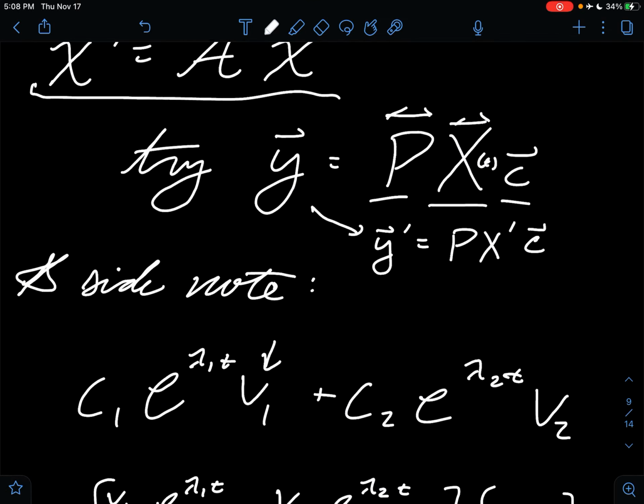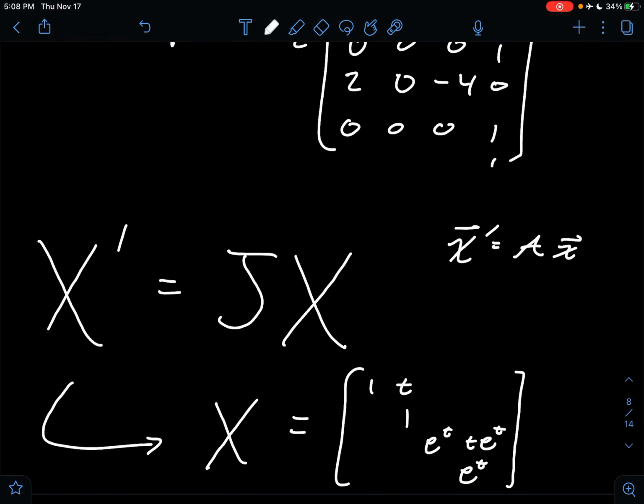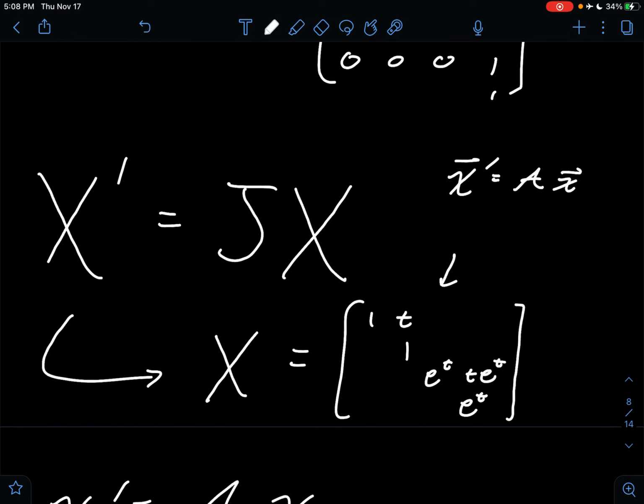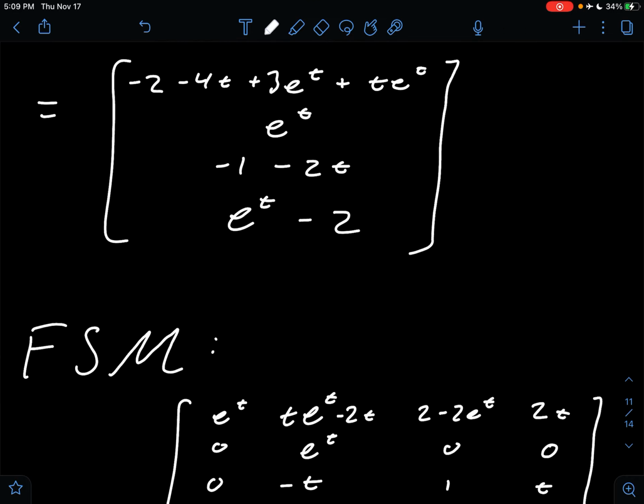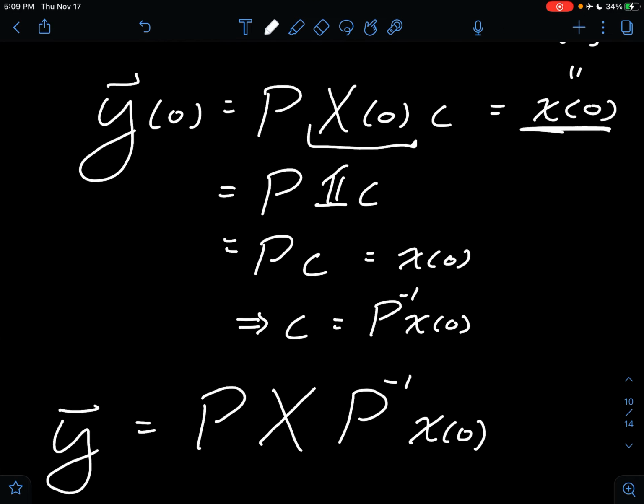Well, one very nice property of these X's is that as soon as you plug in 0, you get the identity matrix. Because this is 0, this is 0, and if we have bigger stuff, then it's all just multiplied by powers of t, and we plug in 0 and we get 0. But this stays as 1, because e to the 0 is 1, and we just have 1s and e to the 0s, and therefore just all 1s. So X of 0 is just the identity.